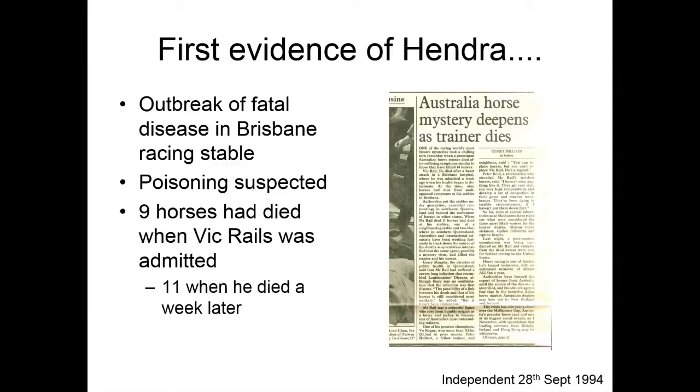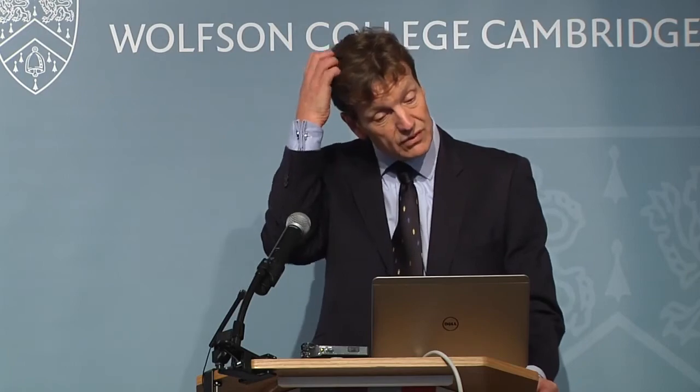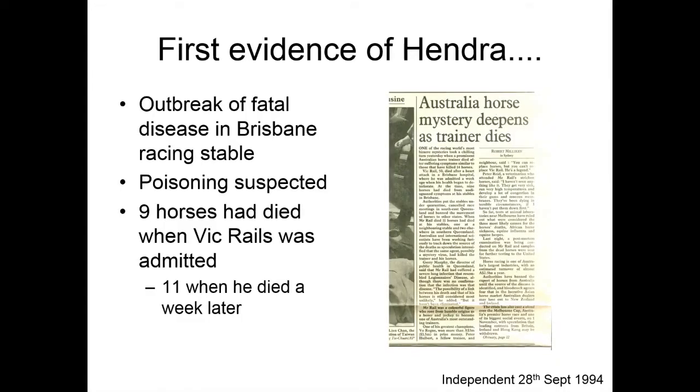So how do these diseases first appear to us? I think Hendra is an interesting example, because there was an outbreak of fatal disease in a racing stable in Brisbane. The trainer was said to have some interesting connections with different betting syndicates, and it was thought that he might have upset one or two of them, and because of that perhaps unfounded suspicion, poisoning was suspected, and the horses were examined post-mortem in the stable yards. Apparently they were just cut up in the middle of the yard and samples collected for toxicological investigation, but a few were also kept for a more standard examination.